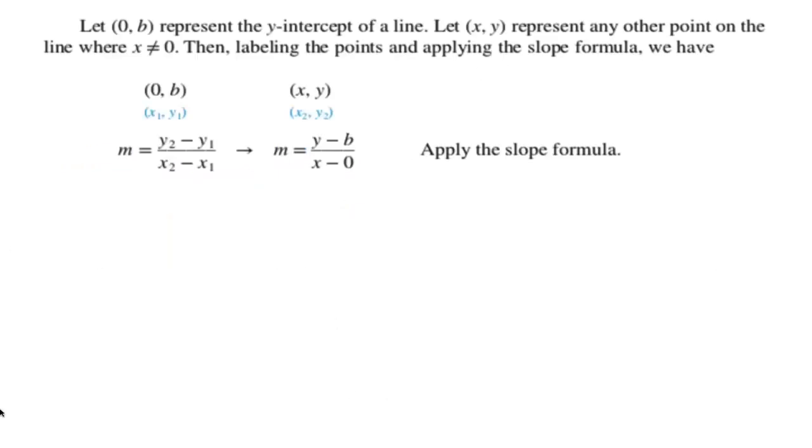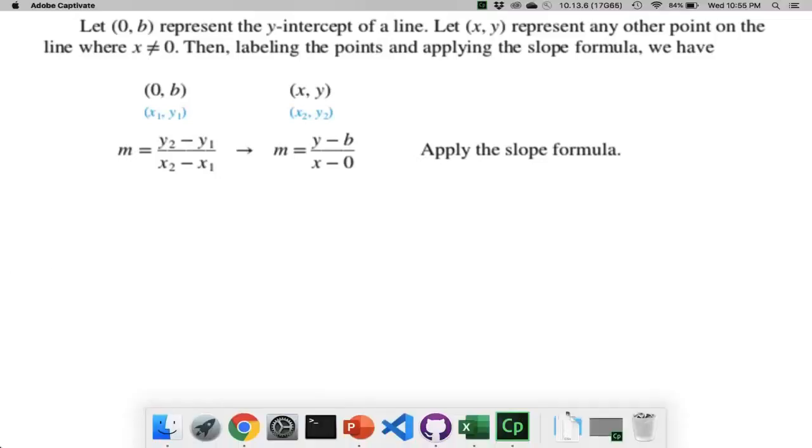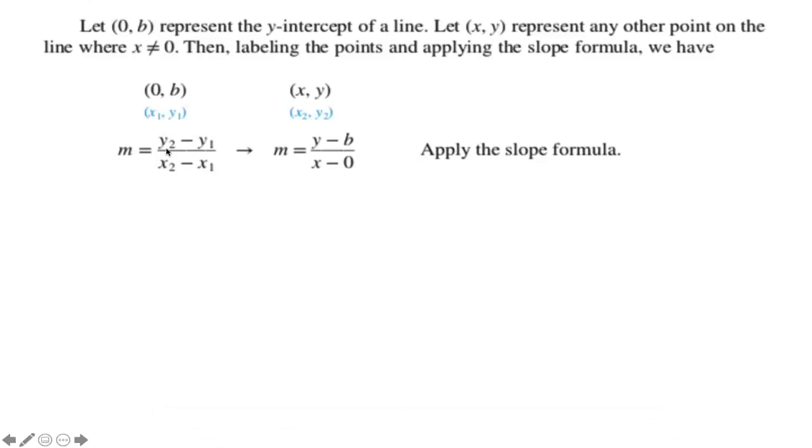You remember from last lecture that the slope of a line is given by this formula, change in y, which is y2 minus y1, divided by change in x, which is x2 minus x1. So this is the rise over run formula that we discussed. This is the equation for the slope. And suppose that we have 2 points that we know on a line. One of them is called the y-intercept, which is where x is 0. And so suppose that when x is 0, the y-intercept is at b.